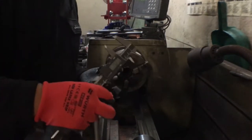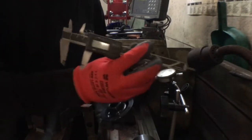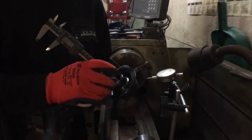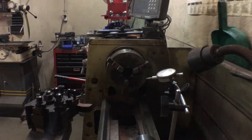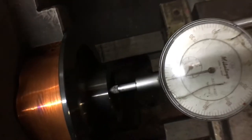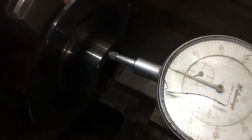I'll just get a DTI gauge and we'll set it up. Just in case any of you are wondering, the overall distance is 25mm. It says 25.1, but it's probably 25. So I've got to take 5mm off, which will take the overall length to 20. So we'll remove that. So I've just set it up. I'm just checking to see how it's sitting in the lathe, and I think it's pretty good, so we're gonna go with that.